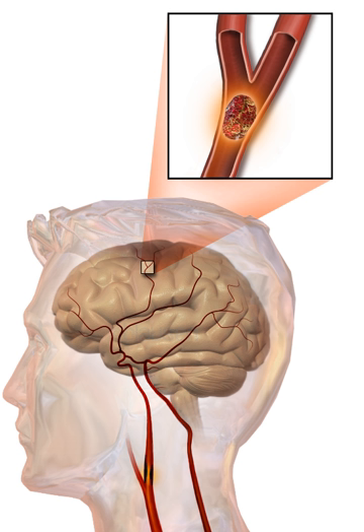Disability affects 75% of stroke survivors enough to decrease their employability. Stroke can affect people physically, mentally, emotionally, or a combination of the three. The results of stroke vary widely depending on size and location of the lesion. Some of the physical disabilities that can result from stroke include muscle weakness, numbness, pressure sores, pneumonia, incontinence, apraxia, difficulties carrying out daily activities, appetite loss, speech loss, vision loss, and pain. If the stroke is severe enough or in a certain location such as parts of the brainstem, coma or death can result.